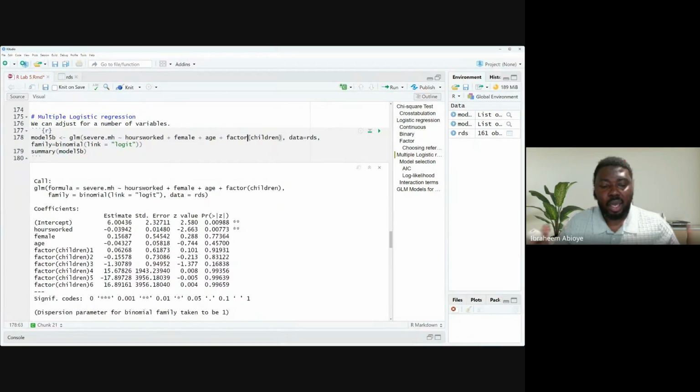It will break it all out, 1, 2, 3, 4, and now 0 is its reference. Age is treated as a continuous variable, so for every 1 unit increase in the age. Female is coded 0 or 1, and so as you go from 0 to 1, it's a binary variable. Any questions?